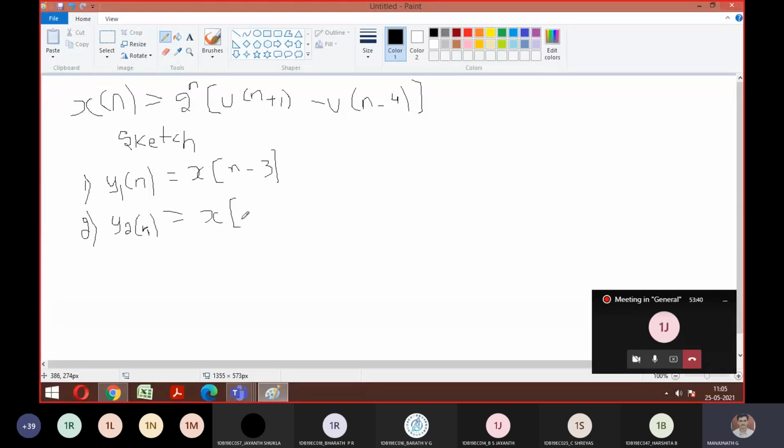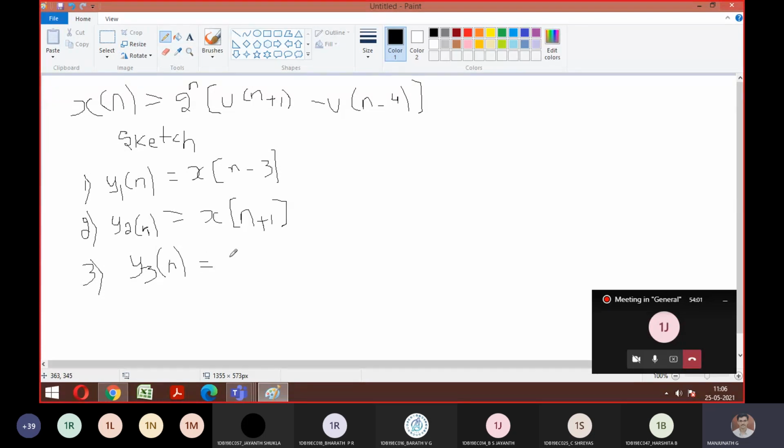Then the third one. First tell me what is the answer for x of n. How to get x of n? If you are able to write the x of n sketch, then the remaining you will do, I know. So getting x of n is a task, and that will be 2 more marks, so the total will be 10. Sketching x of n is 2 marks and sketching each individual one is 2 marks, so it will go up to 10 marks.